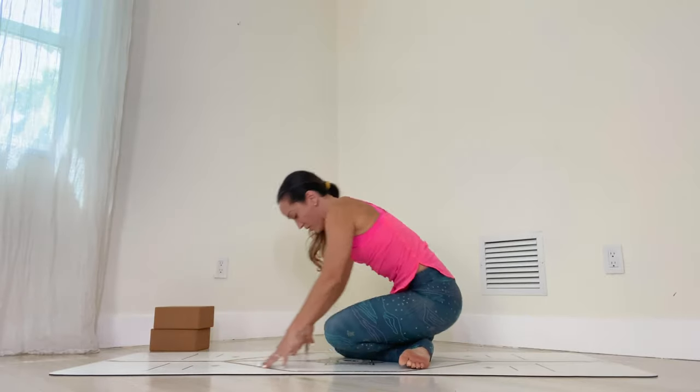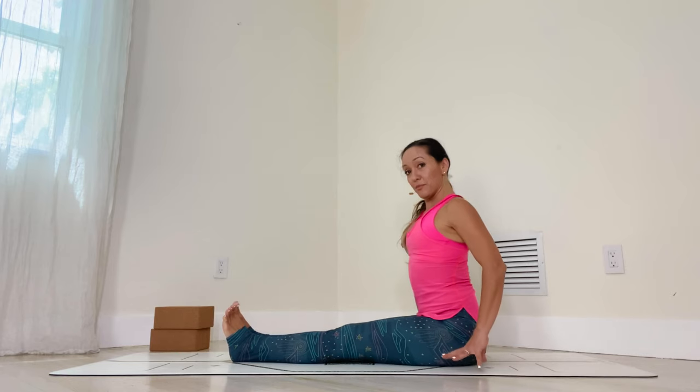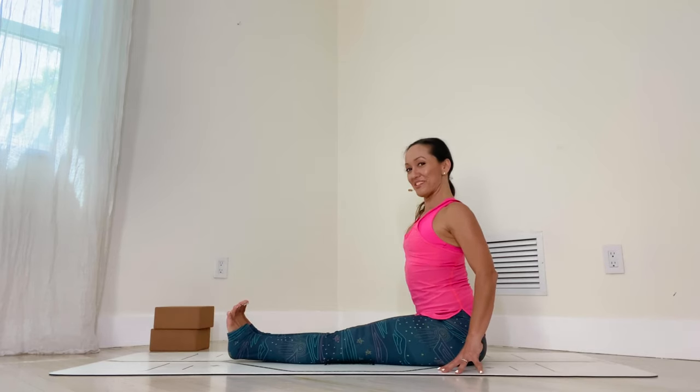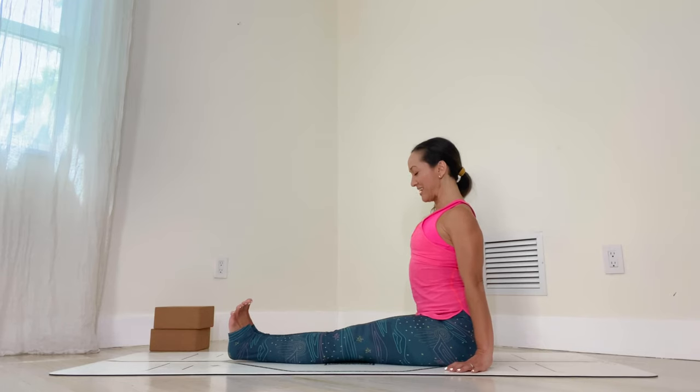Let's cross the feet underneath you and extend your legs. Tips of the fingers down, point the chest forward, open the feet, lift the kneecaps, Dandasana position. One. If it's comfortable for you, you can also flatten the hands down.